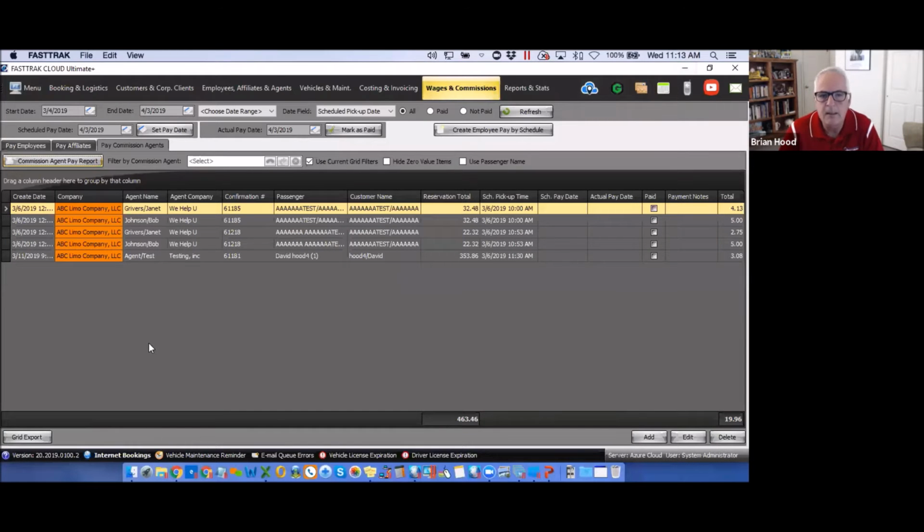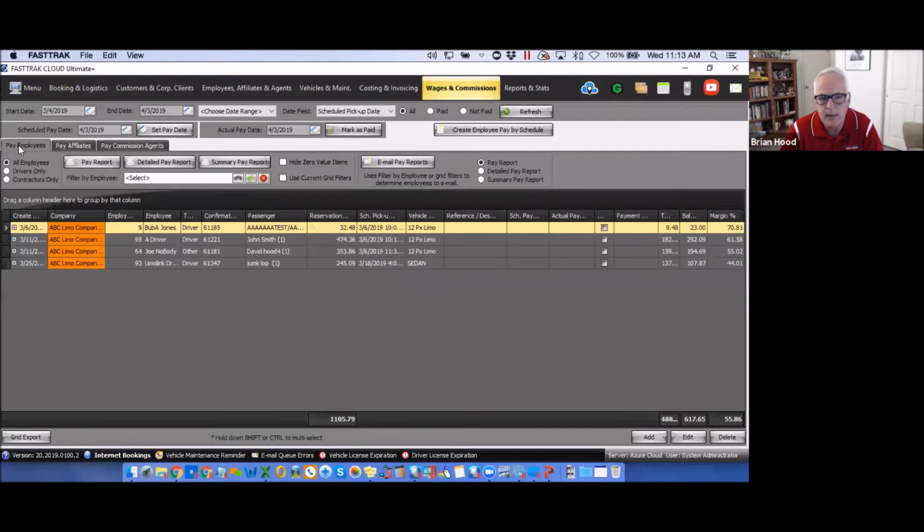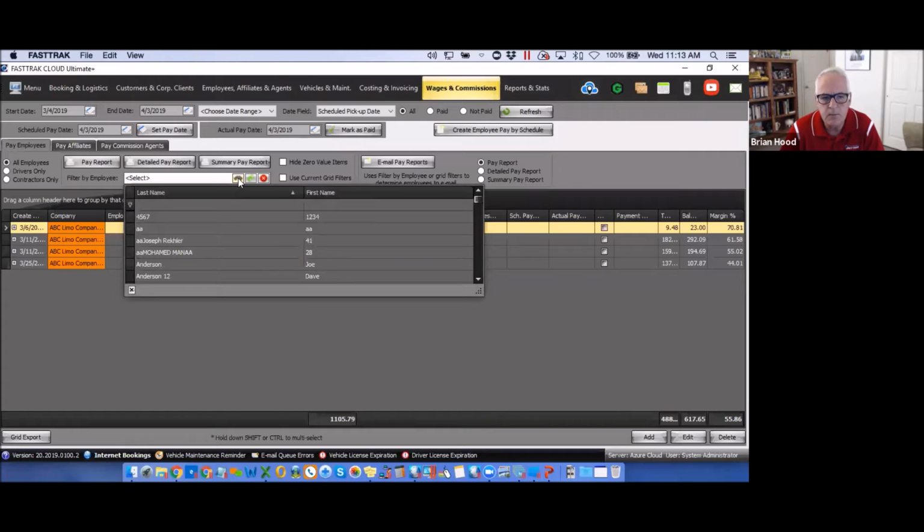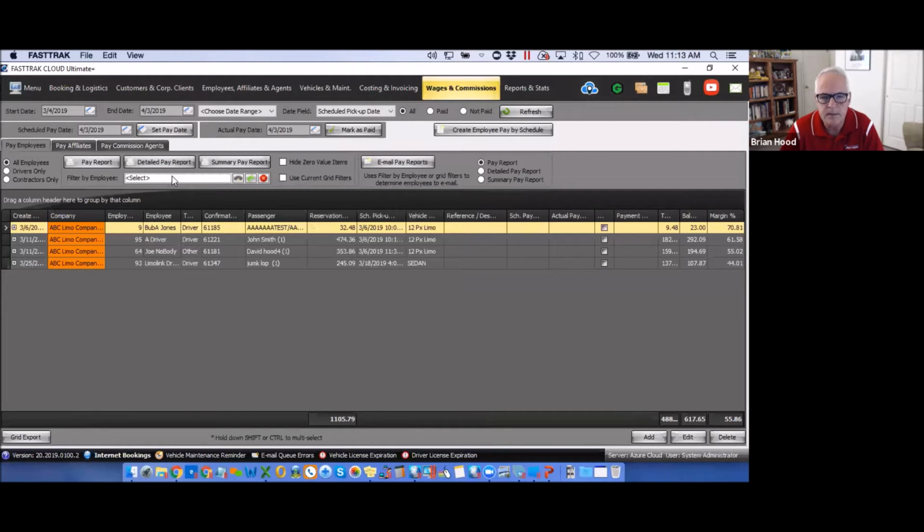Now, again, there are other things you can do in here. If we go back to the pay employees, this was available on the other ones there as well. But if I just wanted one employee, I could simply select them from the list here and then create their pay report. If I wanted to email all of the pay reports to the drivers, now keep in mind that only Bubba would get his and a driver would get theirs.